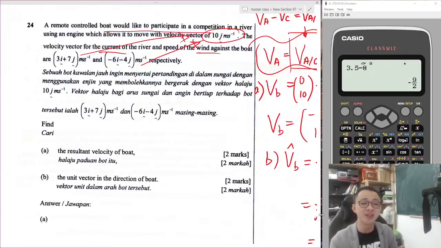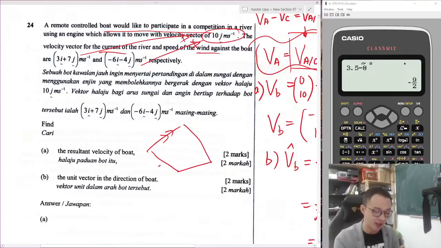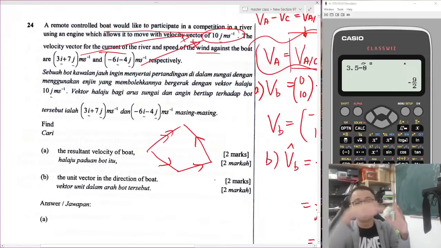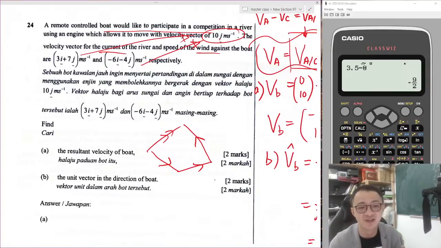Because supposedly, the resultant vector is basically all the vectors plus together, right? This vector plus this vector plus this vector. This is what we understand about the resultant vector. So for the resultant vector, we need to use all the vectors and add them together. My answer is, because we can move around, it can be in any direction. We are just wondering, is it possible to add all vectors together to get the final resultant vector or not?